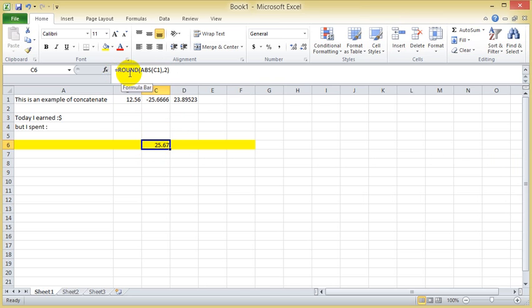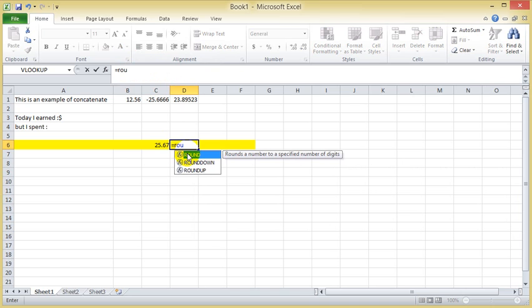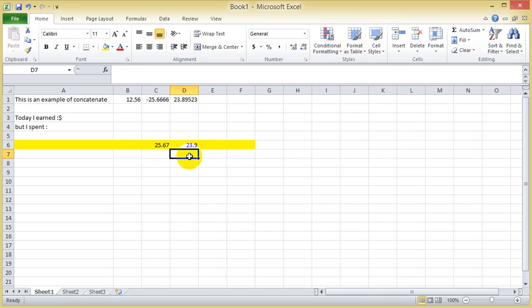So all you have to do, remember, is get the first one working the way you want it, and then put the next one outside, and just keep on putting parentheses on, like this: a parenthesis for the first one, this a parenthesis for the second one. So we'll do it again. This time we're going to do it backwards, so we'll say round, and we're going to round this number to how many digits? Okay, 2 digits after the decimal, and it rounded up.